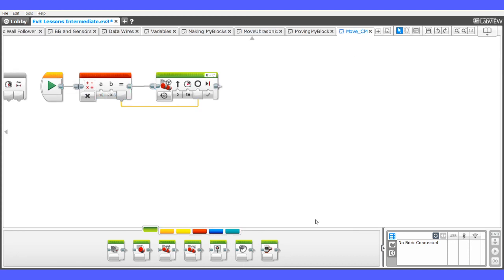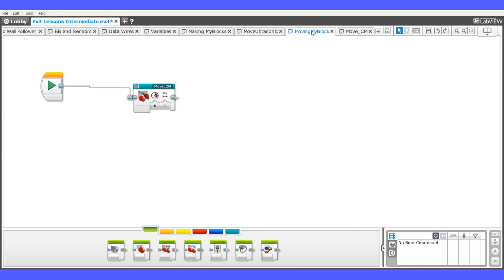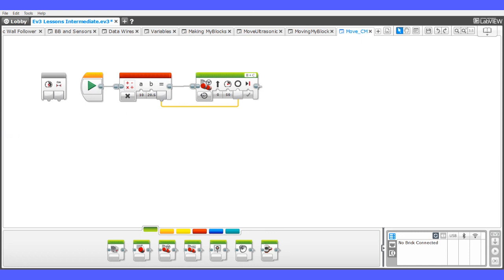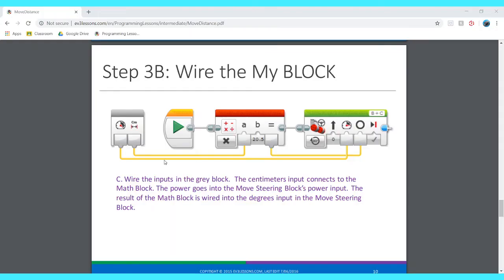So we press finish, and as you see here, we have the moving MyBlock, which is the whole block all together. And then we have move centimeters, which is what happens inside the MyBlock. So now let's wire the MyBlock by doing what it tells us to do. So wire the inputs in the gray block. The centimeters go into the amount of centimeters.